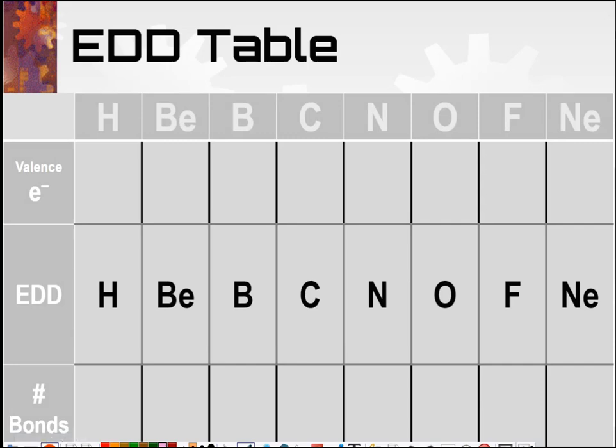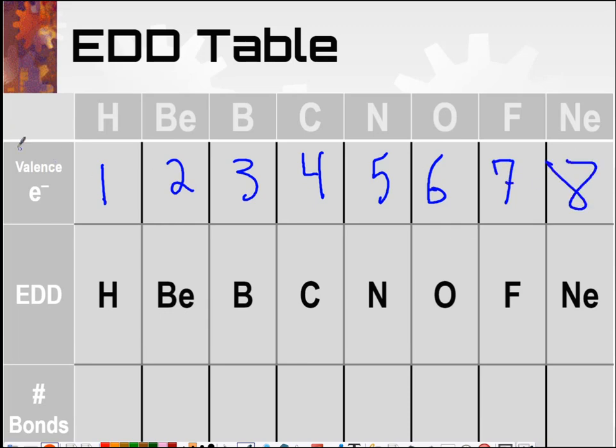Okay. So, as per what I just said, the number of valence electrons is something that you can look up. Hydrogen is 1, beryllium 2, boron 3, carbon 4, nitrogen 5, oxygen 6, fluorine is 7, and neon is 8. Again, these are outer electrons, so these are ones you're going to see on the outside layer, which determines bonding.